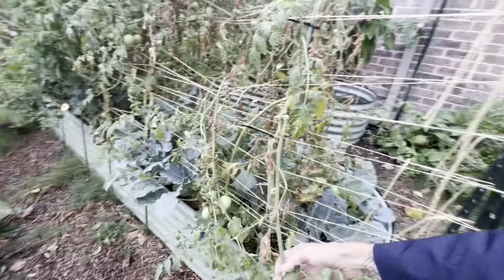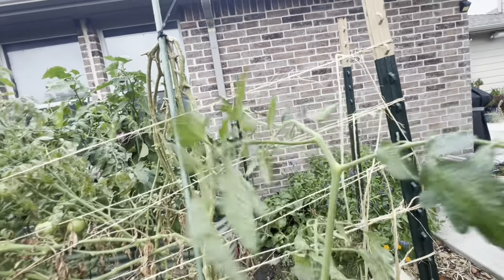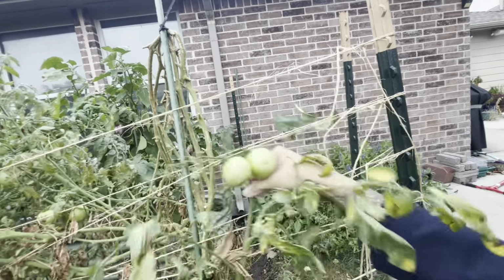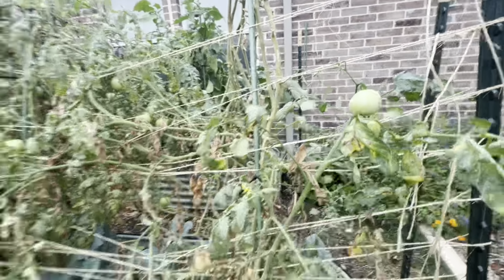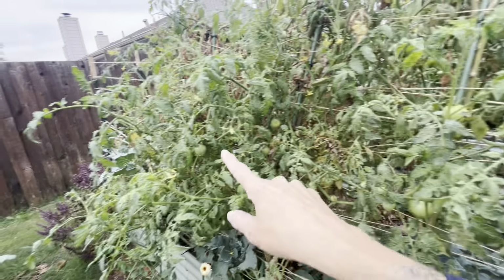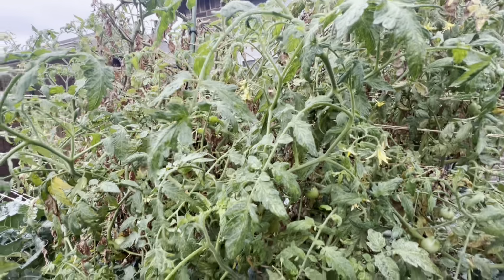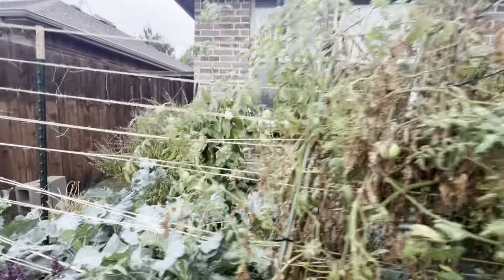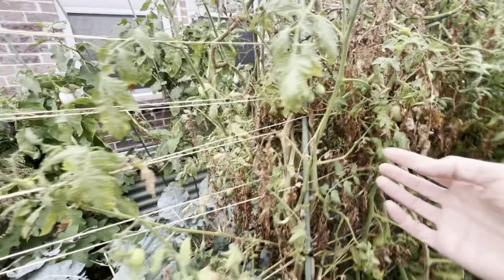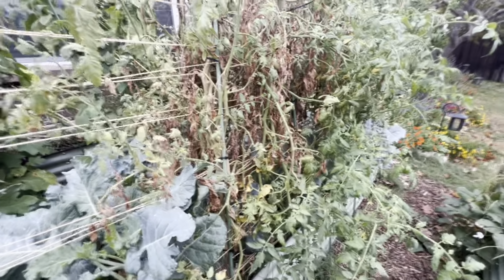Let me just show you these Super Sue tomatoes here, just growing right along. I'm going to attempt to lazy trellis them for now to give these tomatoes some support. Some more tomatoes here. Tomatoes all the way down, as you can see. Porter is the most prolific. I have harvested about 6 for the fall run so far, and I should be able to get a pretty decent harvest before they fizzle out for good for the season.